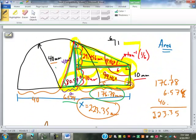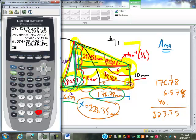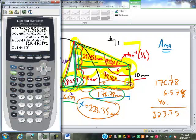And this angle here is 99.46 degrees. How did I get that? So that is going to be found from the sector of a circle. So that's pi times 40 squared would give me the whole circle. So 3.14 times 40 squared, and then times that angle, 99.46 divided by 360, gives me 1388.0.